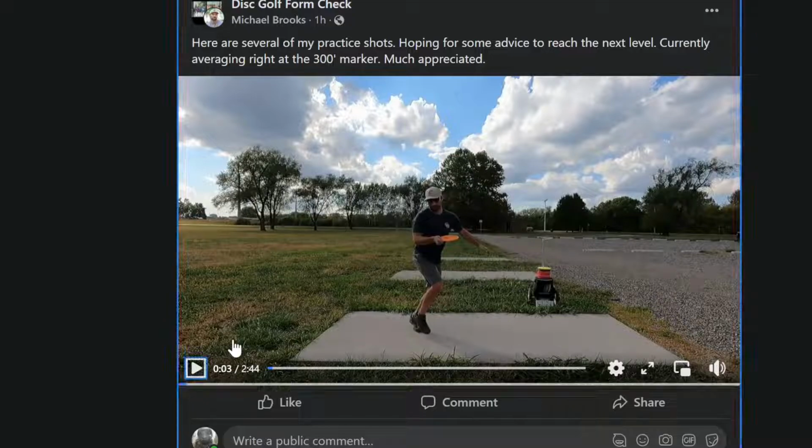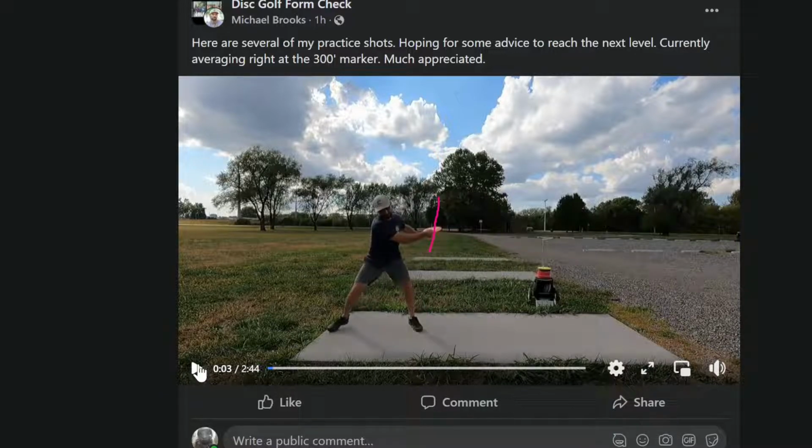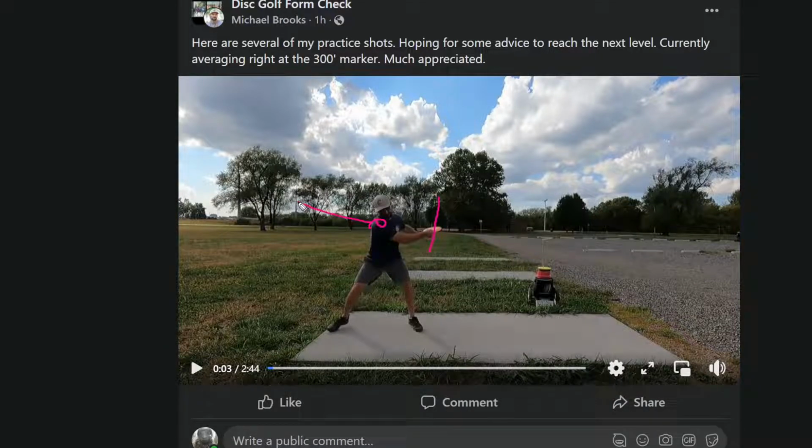The reasoning is you're not bad again, but you have a little bit of a tilt in your spine. The reason that's a problem is because you're going to fix that lean, and now you can see it, right? This shoulder is going to lead too much of the throw. Our throw does not come from our shoulder. So I would describe this like your shoulder is going to stick out. So there, your shoulder is sticking out, right?